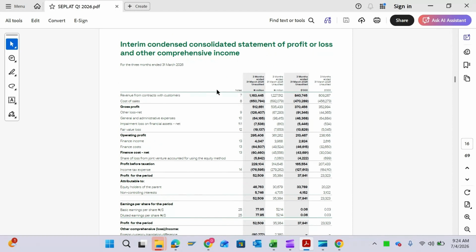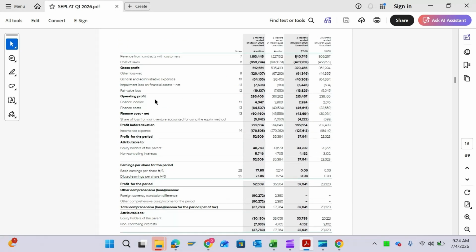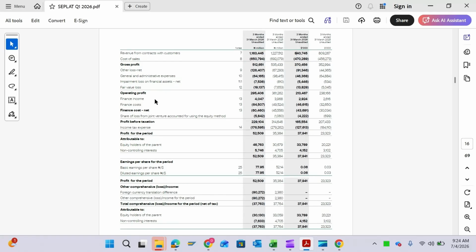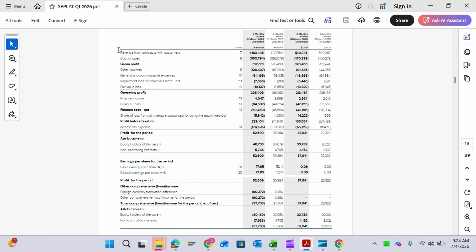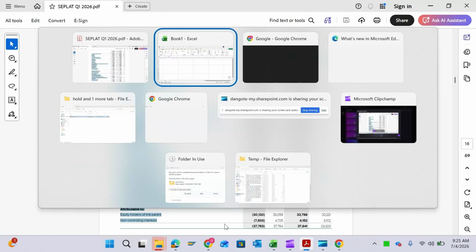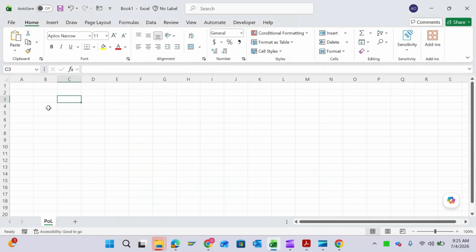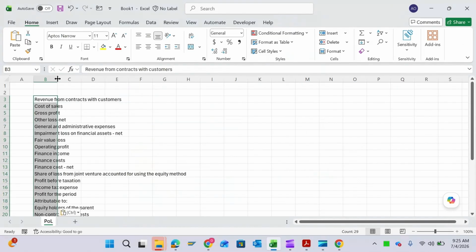So let's start by having this transferred to our Excel. As I've said earlier, hold down your Alt, then drag it down, Control C, you copy that, then bring it down. You can start with column B. Let's do column B. Yes, you have it now.